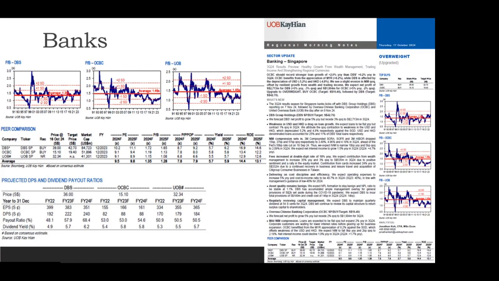So the three Singapore banks are part of the STI index, and that is one of the reasons why STI has been performing quite well in the past 1 to 2 years. Especially this year, if I'm not wrong, they went up by quite a bit, about 200 points. In the recent run, the Singapore Straits Times Index has performed quite well as compared to the S&P 500 or even the DJI.